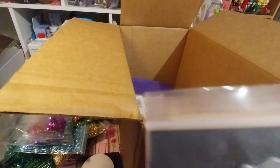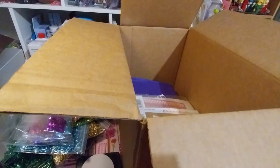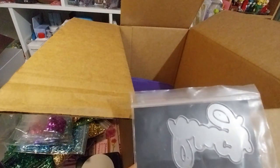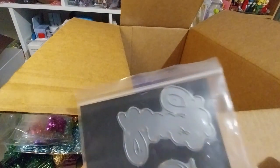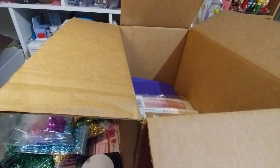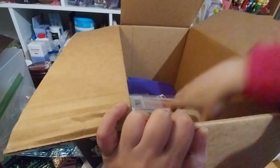That's cute. I mean, if I had, let's see, I got a teddy bear kind of, well, it's with a honey pot, but I don't know if I had a teddy bear kind of die or stamp I can put hugs. Or big and put this in there, hugs. Because I got, I think, a big stamp recently. And I put the hugs in the die cut and we pop it up or whatever. Yeah, that's cool. Awesome! What else is in here?